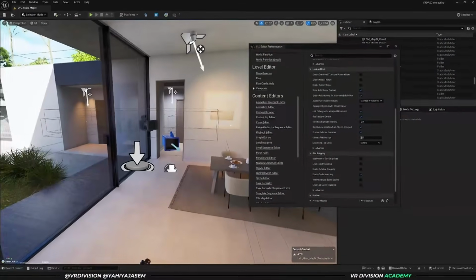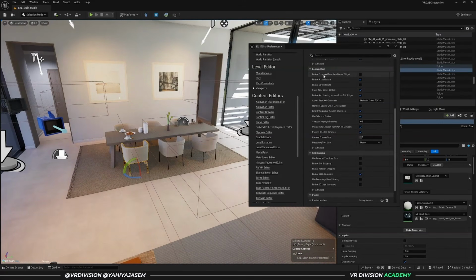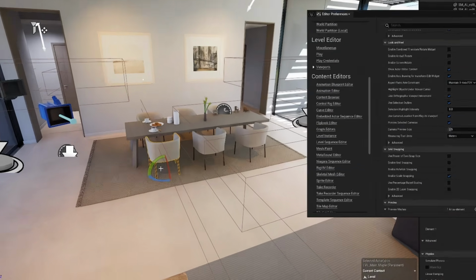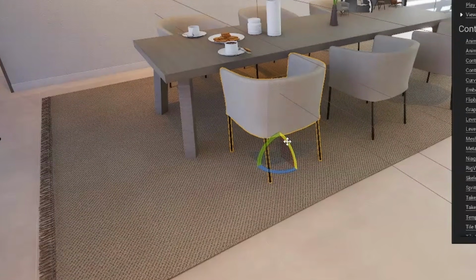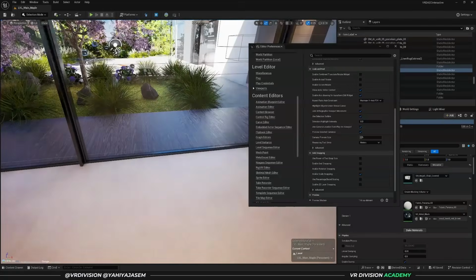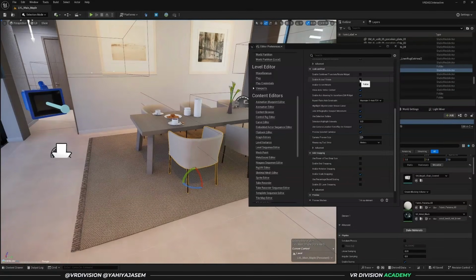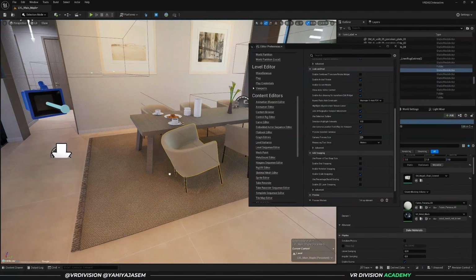Some other nice setting is the arc ball rotation. If you enable this and try to rotate an object, so here without it, if you put your mouse here, you will not be able to select anything in the middle of this area here. So unless you go like really near, then you can see the y-axis is enabled, the x-axis is enabled, one axis at a time, not both. But if you want more organic rotation, let's say you are working with organic objects, then this can be very handy. So enable arc ball rotation, click on this. Now we can rotate this in an arc ball way. So in all directions.